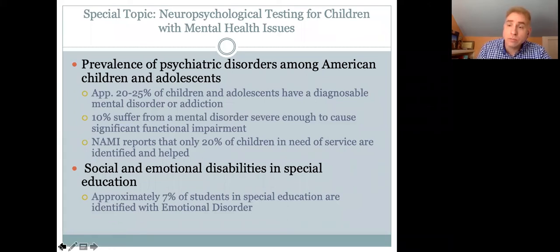Another has to do with participation. I've worked in hospitals, and I love working in hospitals, but there are constraints on what you can do. A hospital clinician does not always have availability to attend a team meeting or to do a classroom observation. Whereas educational neuropsychologists are more likely to be working in the community and to devote a significant part of their time to actually being in schools, observing classes, going to meetings, if necessary, participating in BSEA proceedings, etc. And so some of it is also about the participation in the process.